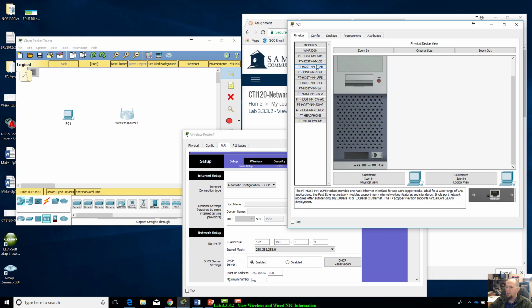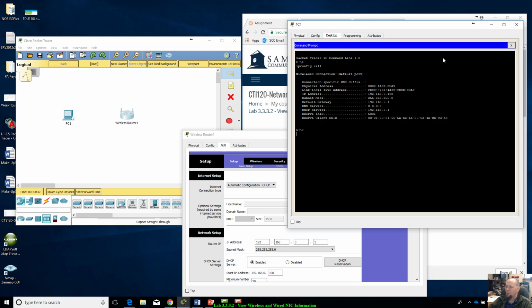The PT-HOST-NM-1CFE is a fast Ethernet adapter. It's basically just a network adapter, so go ahead and drag that to the bottom of the PC. It should let you drop it there. Start up the PC again. Go to desktop, go to command prompt. Okay, so it's still there.